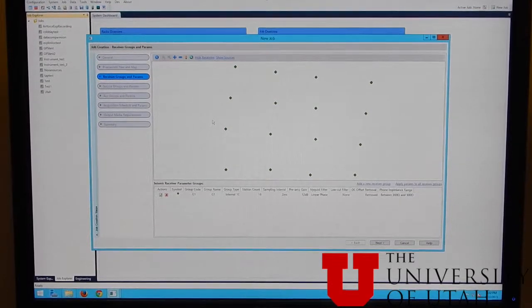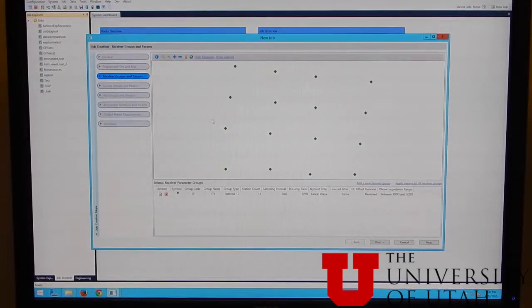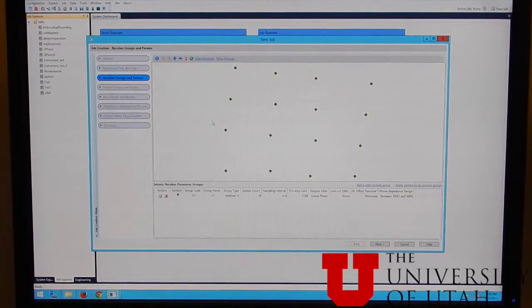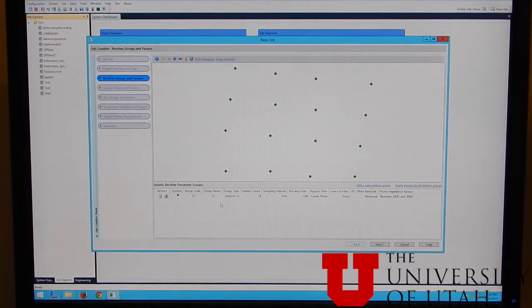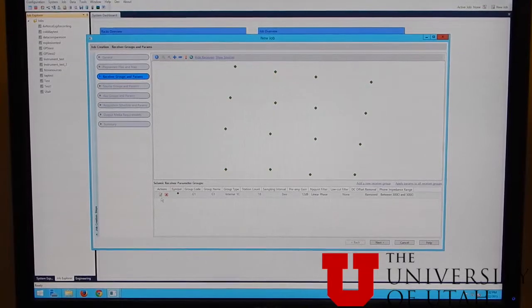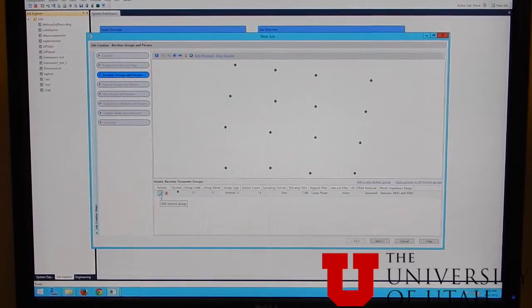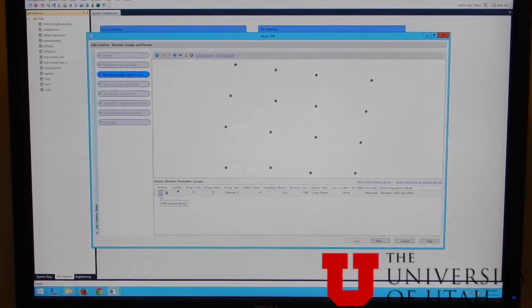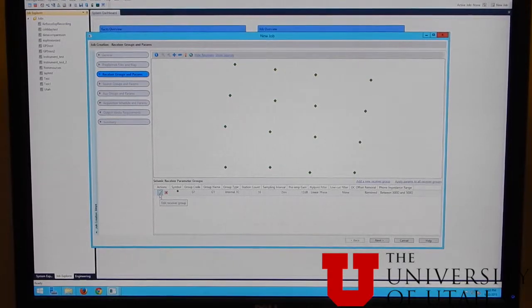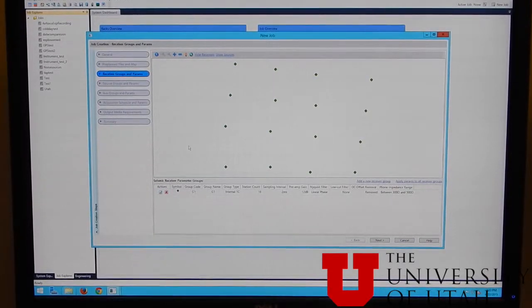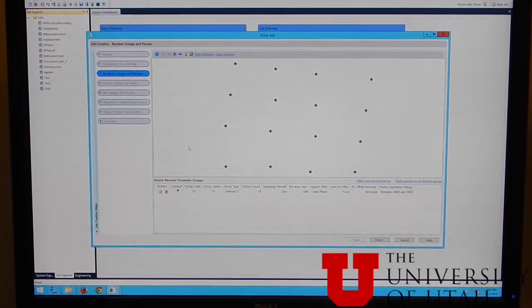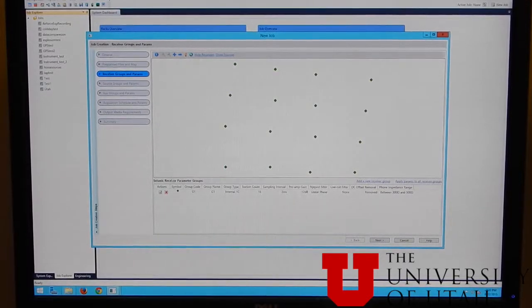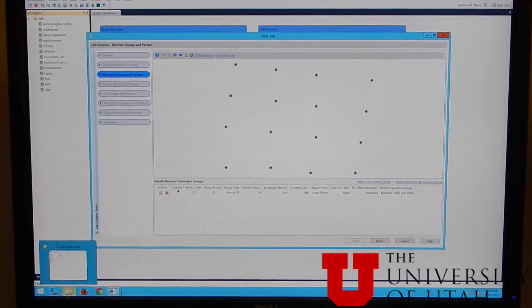Okay, the important thing here is you have to be sure if these are your correct receiver locations. If this is the geometry that you have, then you're good to go. If not, get back to the folder and take a look at it again. So just to be sure, what we're going to do is look at the folder again.